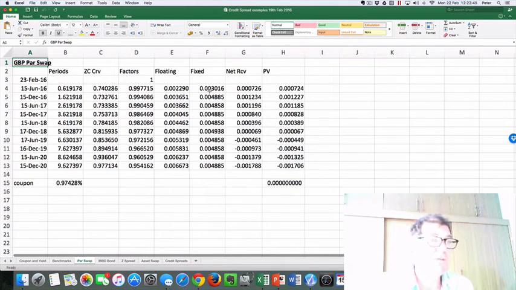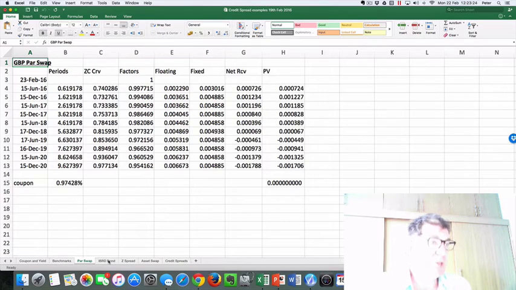And the fixed payments, well, we had to iterate a coupon that would give us a fair set of fixed payments, such that when we receive fixed and pay floating in this case, and discount the net cash flows using the discount factors we've already calculated, we get to a zero value for the swap. So we've found, and this will be useful to us for our credit spreads in a short while, that the par swap rate for this maturity is, as you can see, just a little below 1%, 0.974.